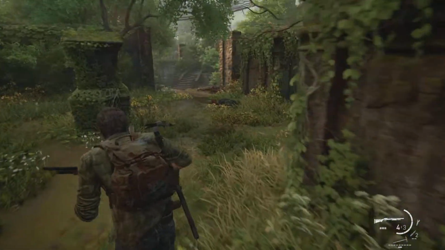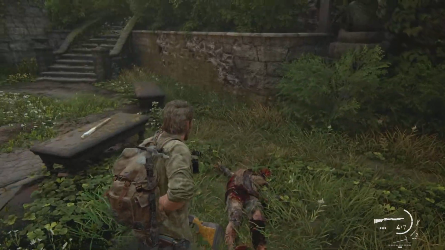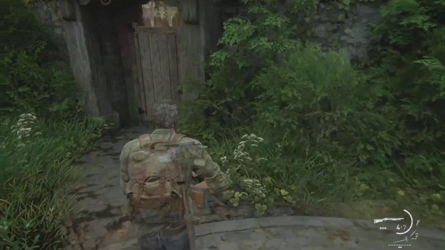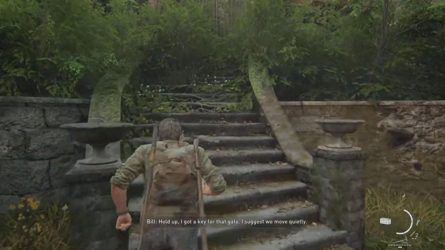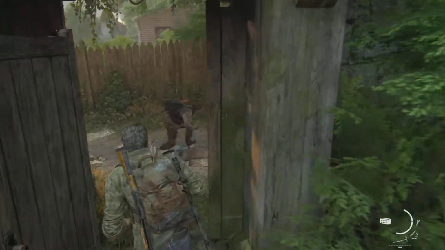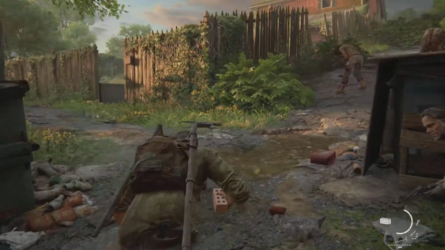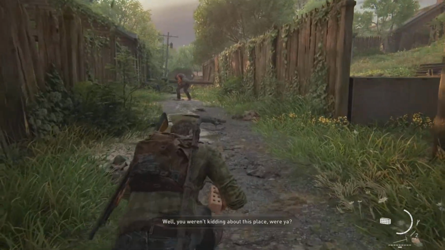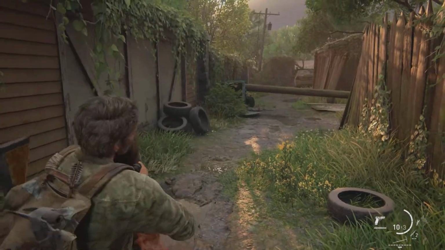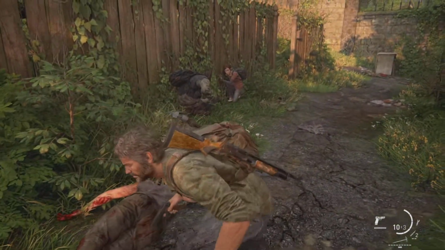Don't think that there's anything else here. Yeah, we're done here. Nice. Oh, hold on. Thank you. Very nice. I got a key for that. Very nice indeed. Okay, nothing here. Oh, yeah. I remember this. There's a collectible coming right up after we've cleared this area. I do believe it's a Firefly pendant. Yeah, go to sleep. There you go.